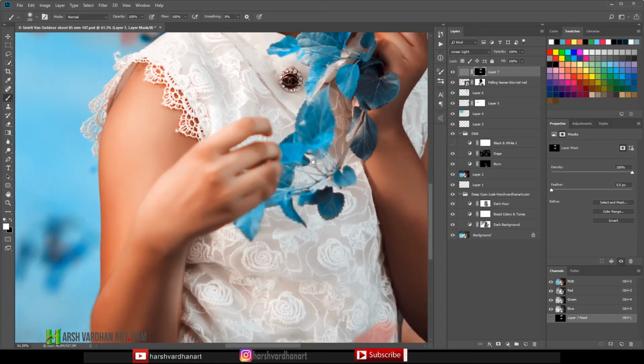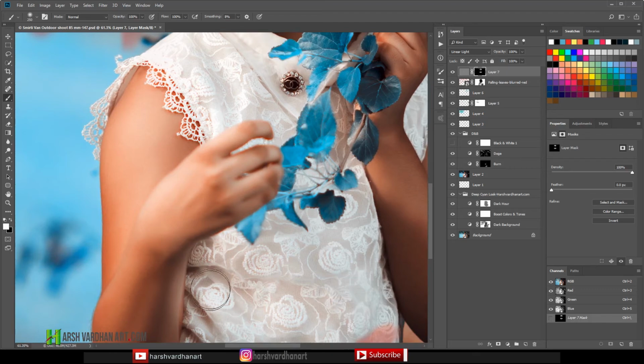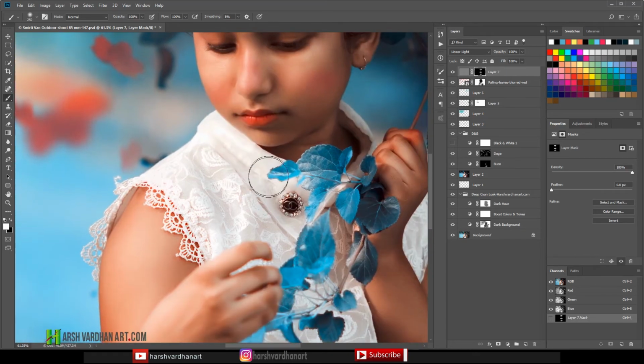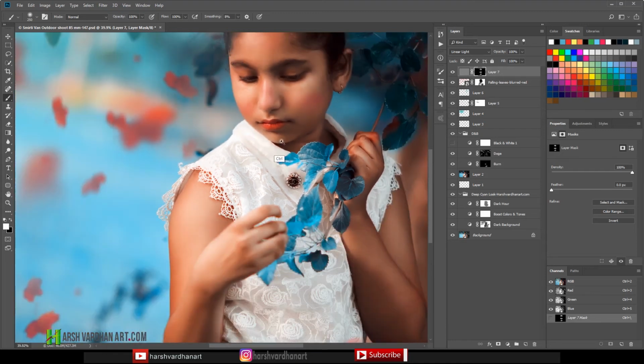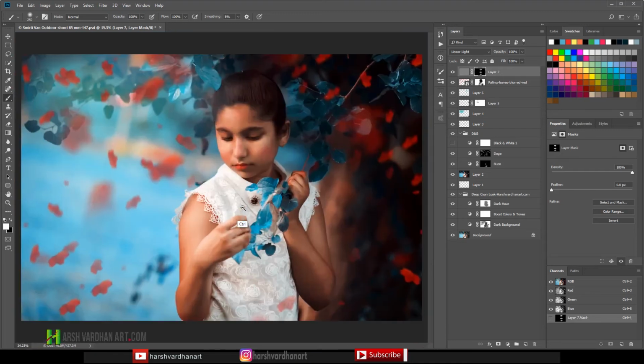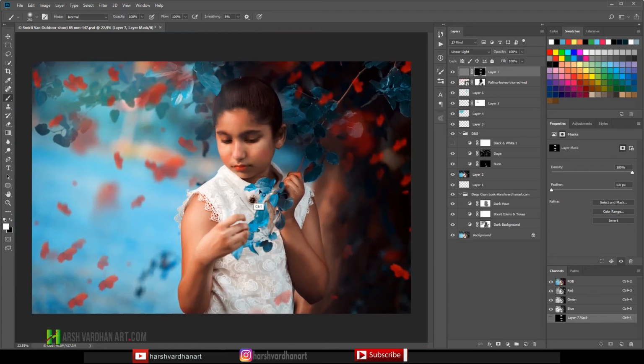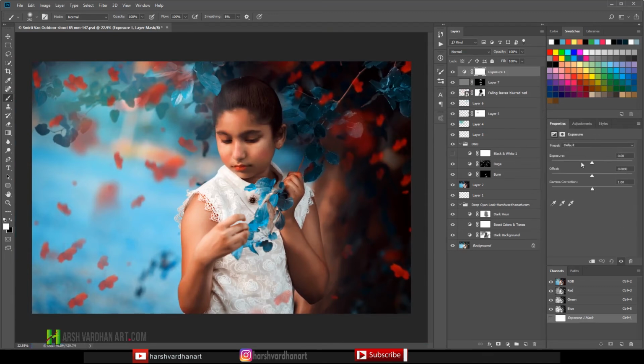So wherever you see the focused area or details like dress, eyes and eyebrows, lips and hairs, you can paint over that to enhance those details. Go to the adjustments once again, select the exposure adjustment layer, click and drag the exposure to the right side to add a little bit more brightness to the image, and then come to the gamma correction and drag it also to the right side to add lots of contrast to the image.